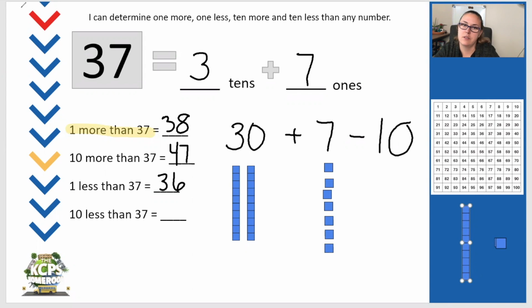Now we have 30 plus 7, and we took away 10. What is the answer to this problem? 10 less than 37 is equal to what number? Well, 30 minus 10 is 20, plus 7 is 27. You did a great job on that problem. I know there were a lot of steps. Now we're going to move on to the second problem, where we're going to use a hundreds chart to see if we can draw some patterns and how we can do this quicker.